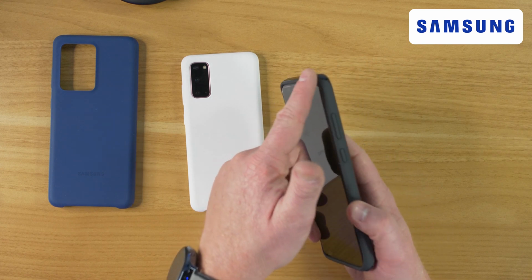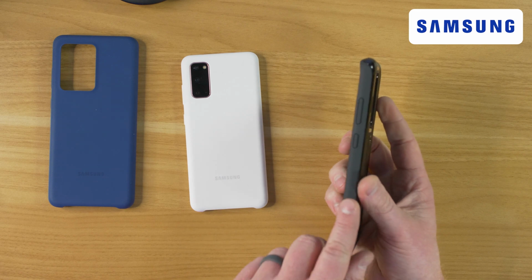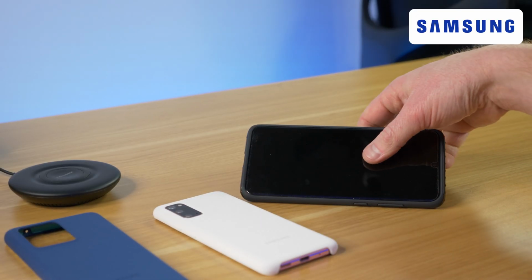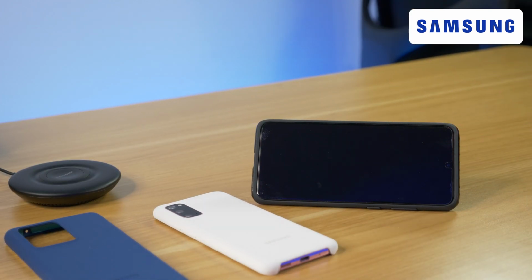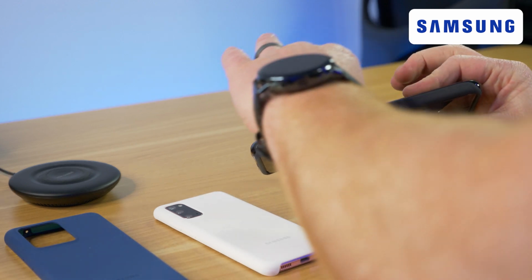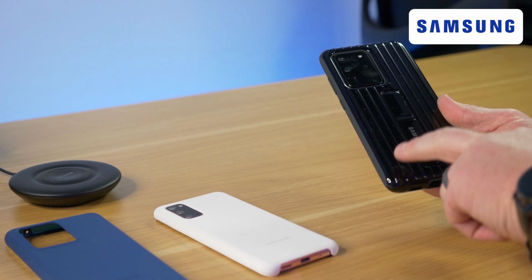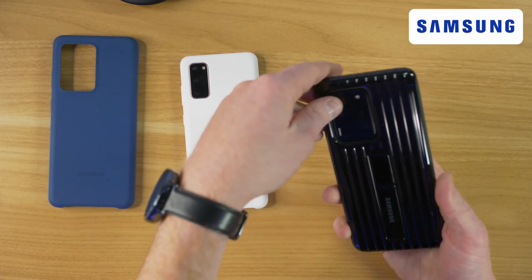I like that lip at the front. It doesn't have any problem with the dome glass up here. It has a nice grip side. And then on the back here, you have the 2 options for a kickstand. So you can have it at that angle, and then here you can have it at the second angle. And it just feels very solid, like it's gonna do a really good job in protecting my phone if I drop it. These phones do cost a lot, so that's a huge factor.